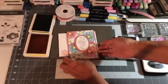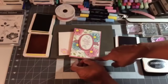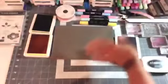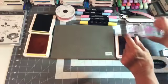So here's our card for tonight, and there's the inside. I love Rococo Rose. I colored with Flirty Flamingo, light and dark, Balmy Blue, light and dark, and then just light Daffodil Delight. Those were my colors. So let's move this one aside. I'm using my foam pad because I'm on photopolymer stamps.